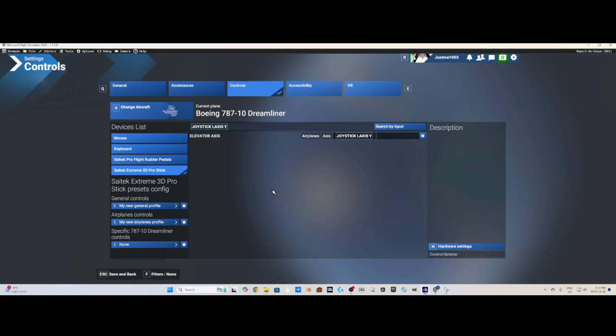Or for some people that I know, they have different setups that they use for different aircraft, whether it be GA or airliners, or military, helicopter, and so on and so on. So you might want to have different profiles set up. If you don't care for that, be sure to put that check mark in there. If you've run across where you have forgotten to do that and you're in the setting, if you go down here and click the little gear, you can then right here say apply to all aircraft, and you're done. And then if you do the same here for this profile, airplane control, you're done. That's it. And that's as complicated as that is.